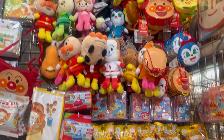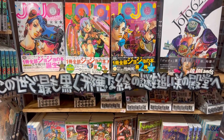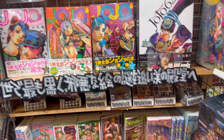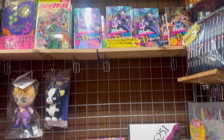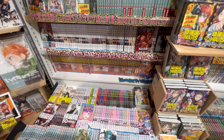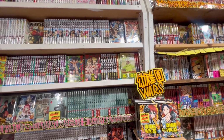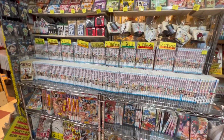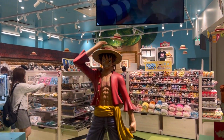Also, if you are an anime fan, you are absolutely going to love Tokyo, or if you just like cartoons, pop culture, movies, media in general, oh my goodness, manga, all of that. There's so many cute, quirky shops. It's so random. Not only are there a lot of cute things to do, see, and collect, but if you are a collector in general, you'll probably go home with a very full suitcase. So check out the malls, check out little shops here and there, and just see what you like. Yeah, but anyways, I had a great time exploring this area.